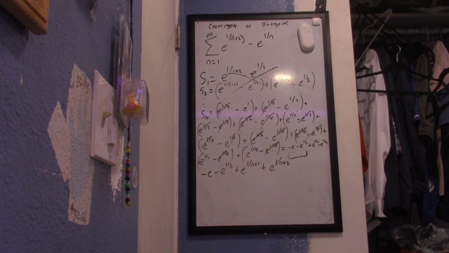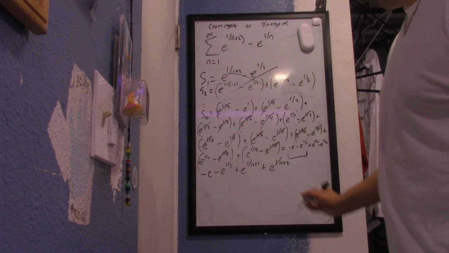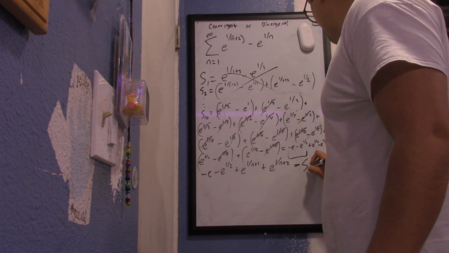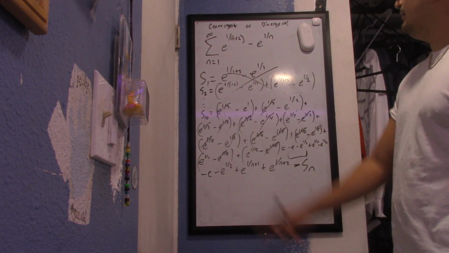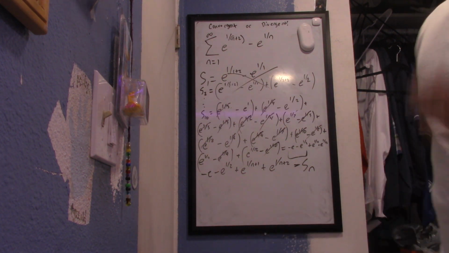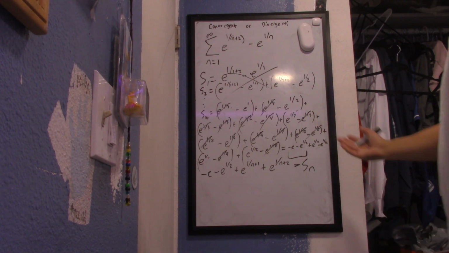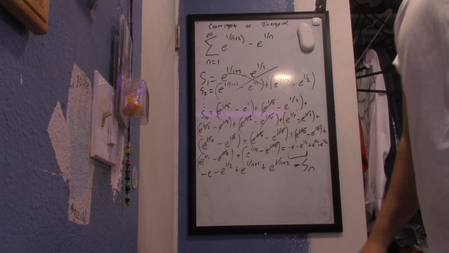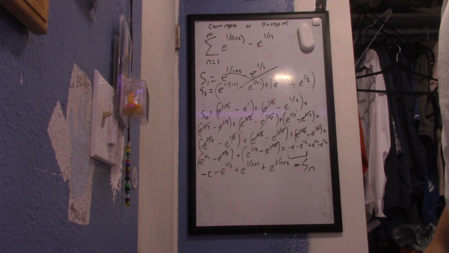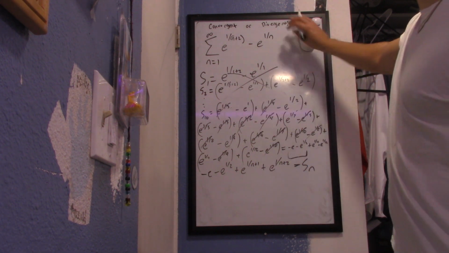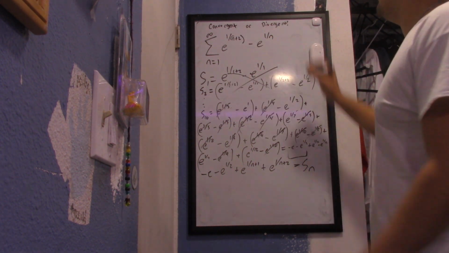So now that we have something that we can work with here, we can determine whether or not it is convergent or divergent by taking the limit, because now this becomes s of n rather than s of 1, 2, 3, and so forth. We have a general formula for the series of terms. So what we could do now is, because we have something more concrete than this, to determine whether or not this is convergent or divergent, we got to take the limit, right?